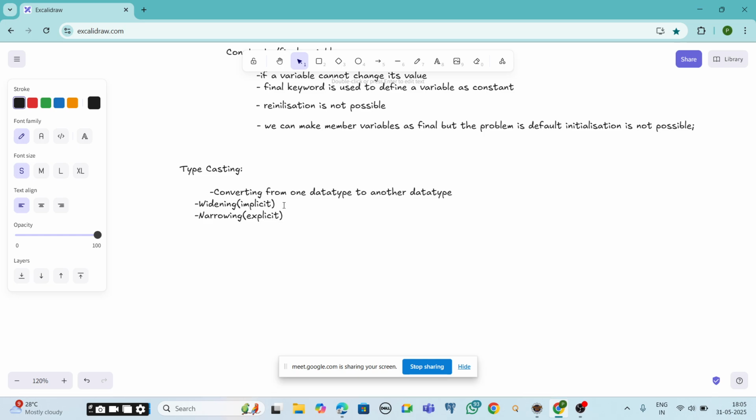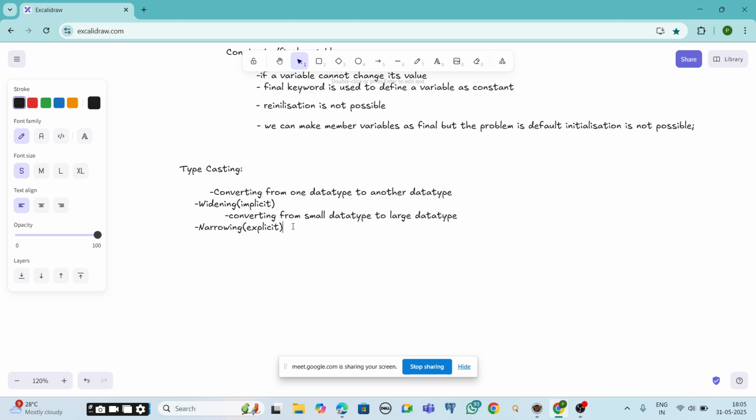Okay, so widening is nothing but converting from a smaller data type to a larger data type. Converting from small data type to large data type is known as widening casting or implicit casting.